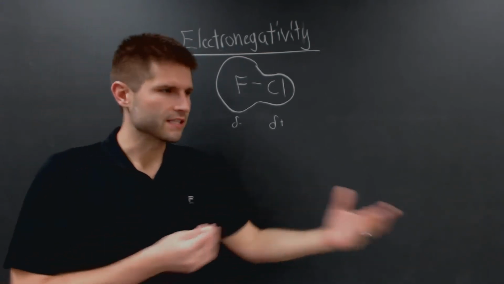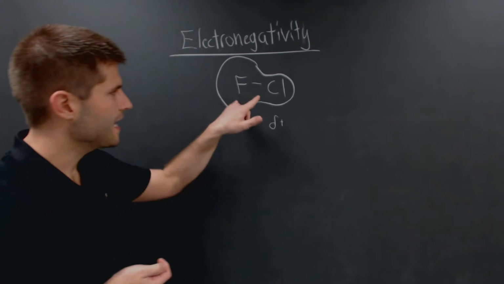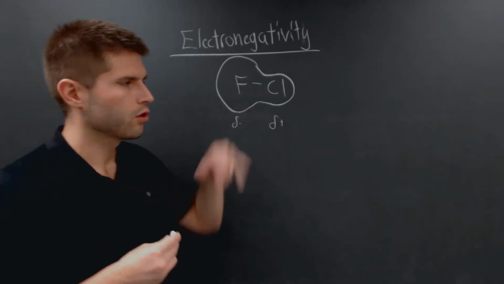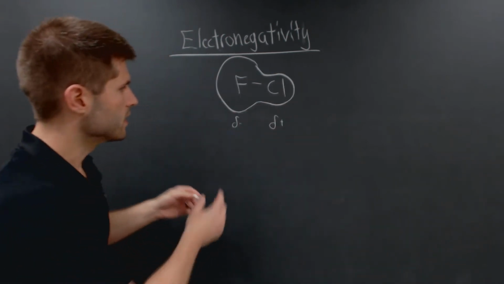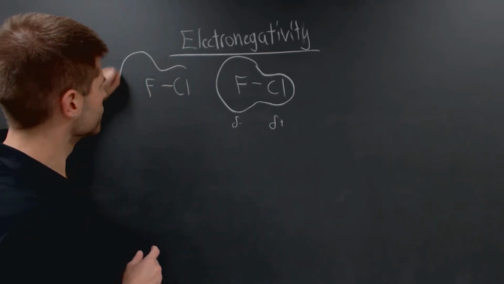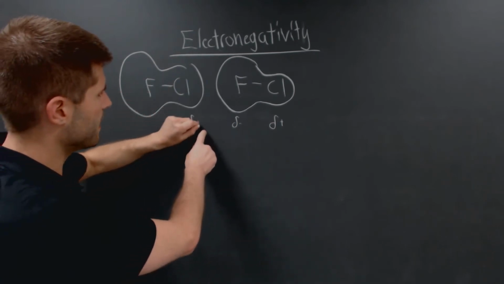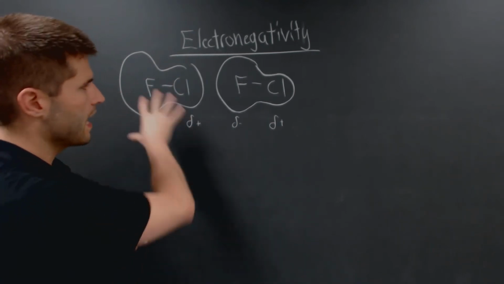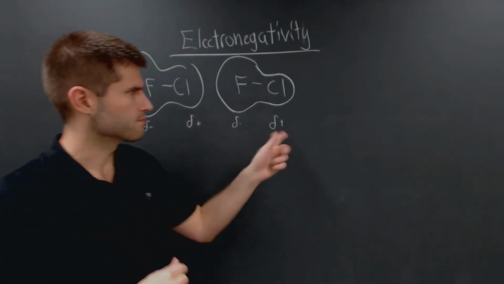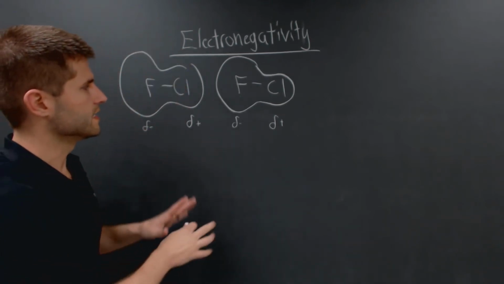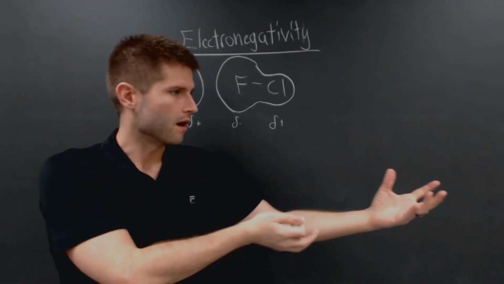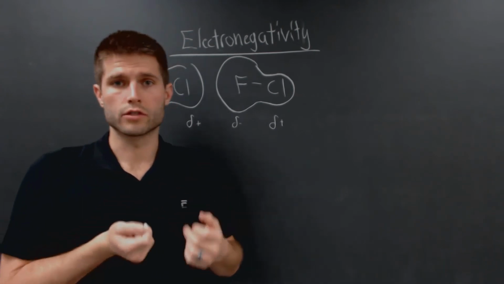So with electronegativity and this ability to draw electrons nearer to you, it kind of acts as creating little magnets throughout a system. So if we had a bunch of fluorine-chlorine molecules floating around, we would see that they could line up. The chlorine would be here, the fluorine would be here, because partial positives are attracted to partial negatives, and we end up getting this periodic array of these plus and minuses. This is all due to electronegativity. So that's, like I said, just the ability of this fluorine atom to draw electrons closer to it.